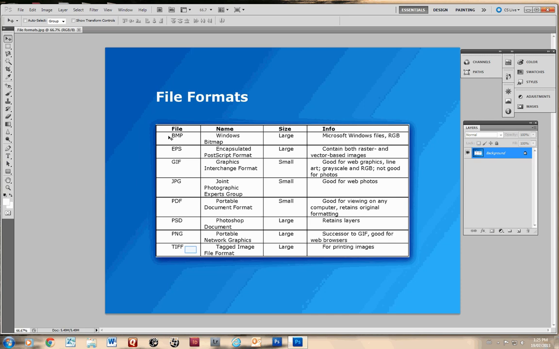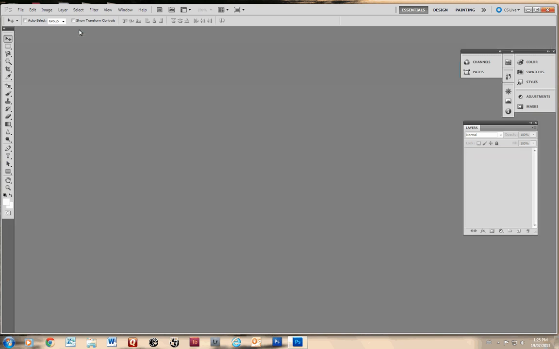If you're looking for a large photo file to send to print, you would probably leave it as a TIFF. If you want to make a smaller file that you post on Facebook or email to a friend, a JPEG is a good idea because they can be highly compressed. GIFs are not that good for images, and Photoshop's PSDs are the ones that retain the layers. So those are the ones we're really interested in today.